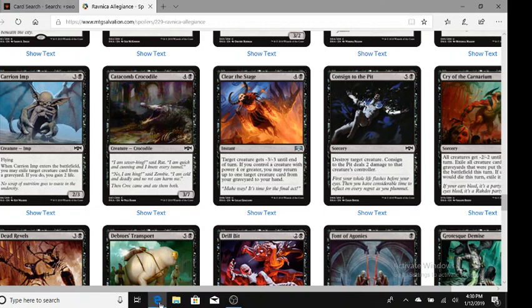Then we have Cactum Crocodile. I love the flavor text. It's a 3/7. Pretty good. Yeah, that's another broken card. That's pretty broken there. 3/7 for 5 nets over. But I just love the flavor text.